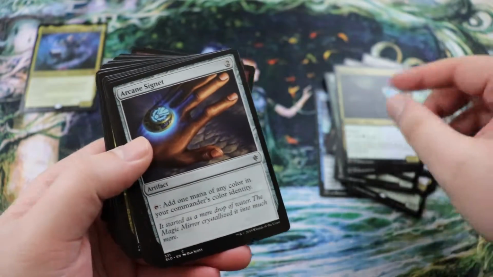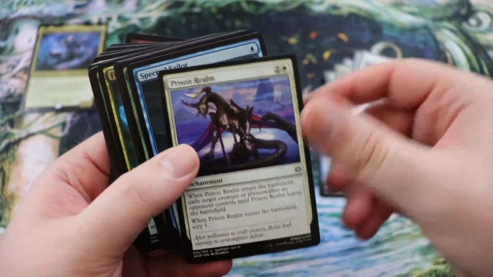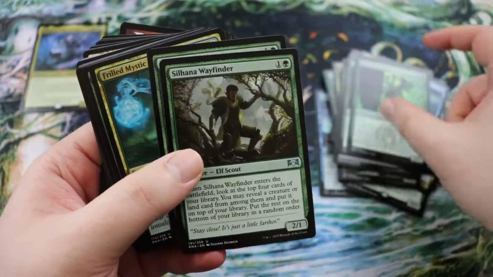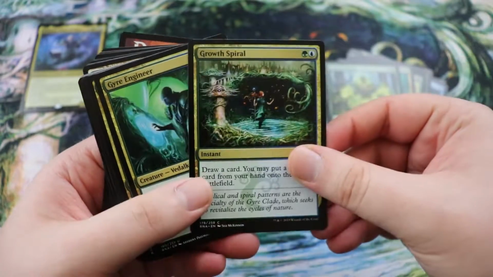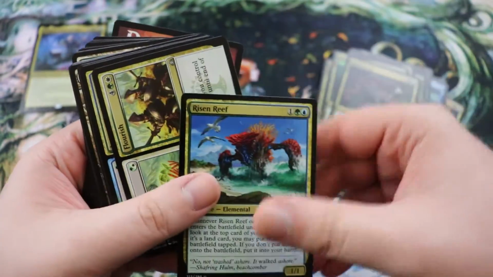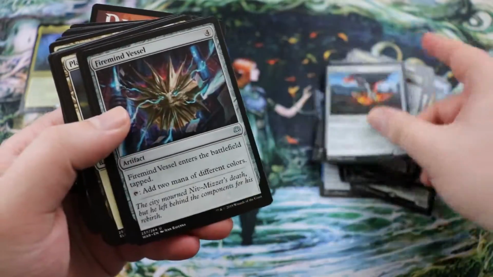Here we have a bunch of Throne of Eldraine cards, Arcane Signet. Like I said, every deck comes with the Arcane Signet. Have some pretty good removal in, like, the Prison Realm. Let's see what else. Crawl Harpooner. We have some ramp, Frilled Mystic, Growth Spiral. Really good stuff there. Shark the Crab. Ooh, Risen Reef. The bane of Magic Arena, I suppose.